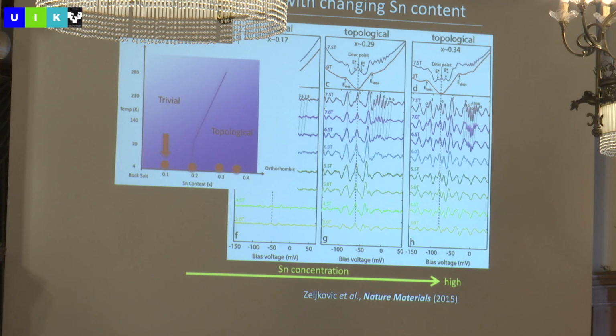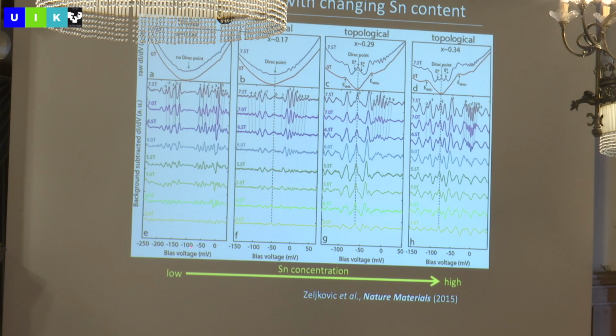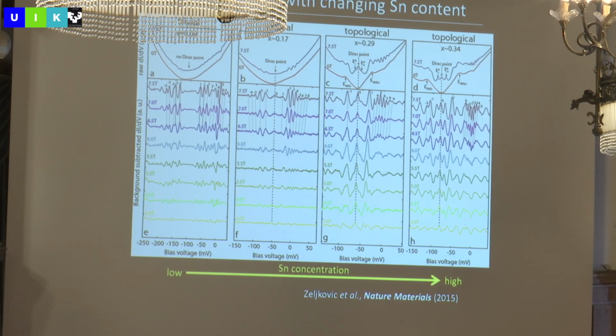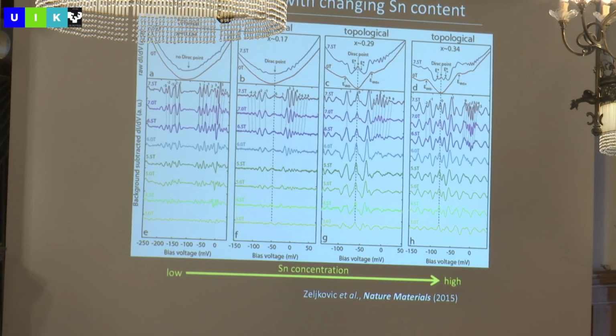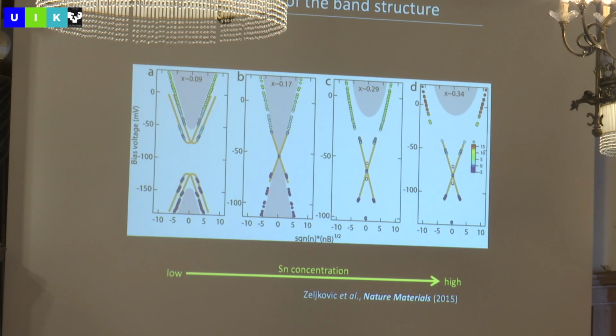And then in the trivial phase, the first question is, do you even have a surface state? And the answer is yes. Look, you still have Landau levels, but notice there is no peak at the Dirac point. There is a complete absence of a peak at the Dirac point. So already you realize that the trivial phase dispersion should look completely different from the Dirac dispersion on the topological side. Okay? So now let's plot the dispersion. Is this okay? Yes.